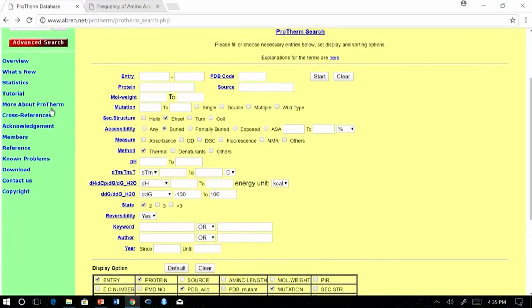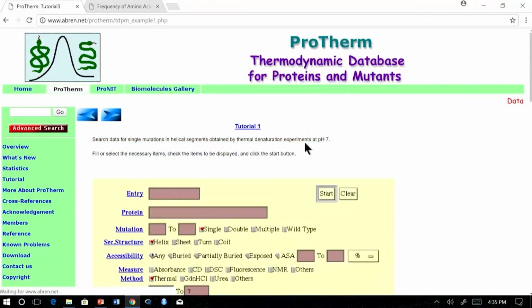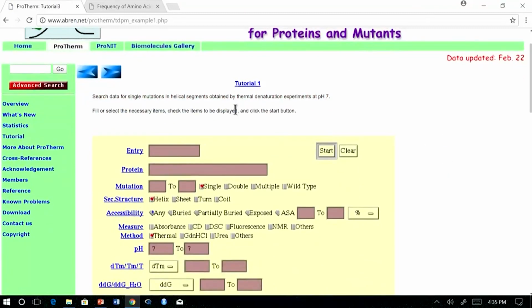Now, if you go to the tutorial, here we gave 4 different questions. The first question is: search the data for single mutation in helical segments obtained by thermal denaturation experiments. What are the search options you need to use? Because the question is about helical segments, we need to click on helical and on single mutation.